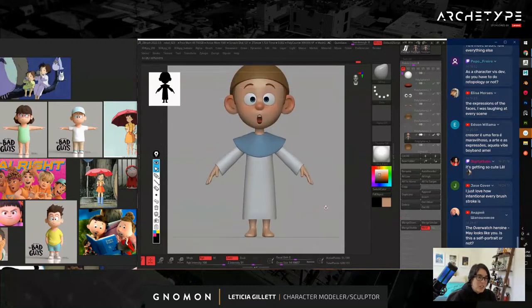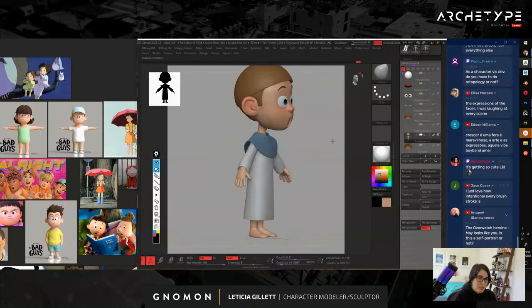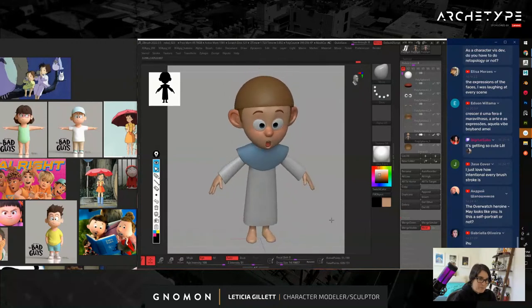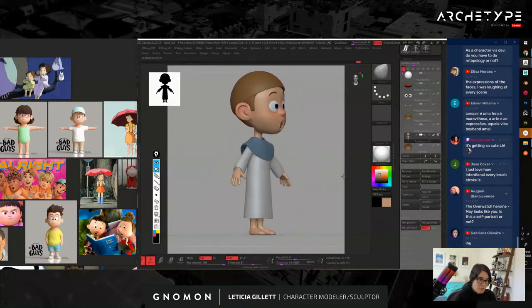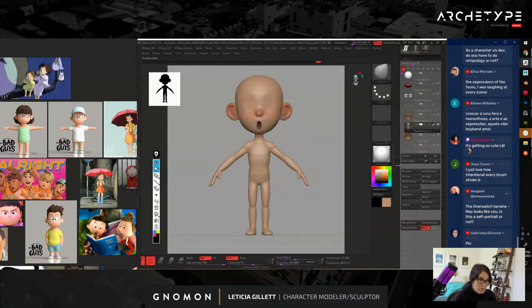All right, cool. Now that we have all that in place, like I said, I'm gonna keep the eyelid separate for now, but we're gonna do a dynamesh again so we can put together the fingers, and then we can do a little ZRemesher to get better topology, because right now we only have dynamesh, right? So I want a bit more intentional topology. So I'm gonna merge down the fingers to the body. So now we have all this, right? And I'm gonna duplicate, and we're gonna do some ZRemesher here.